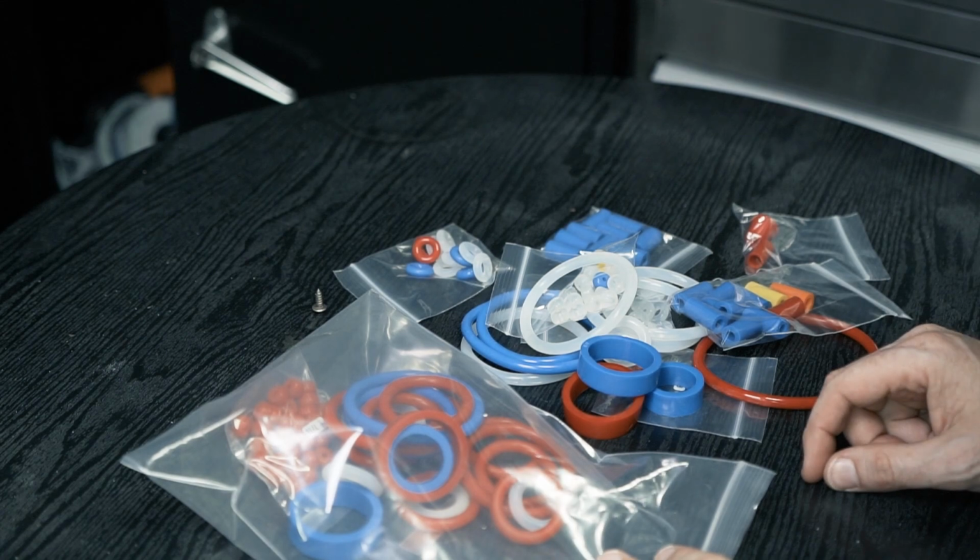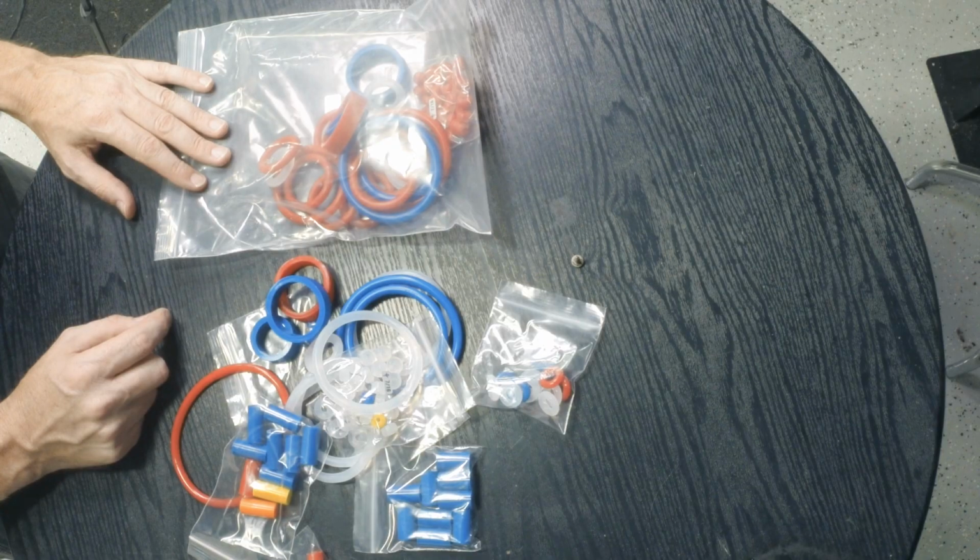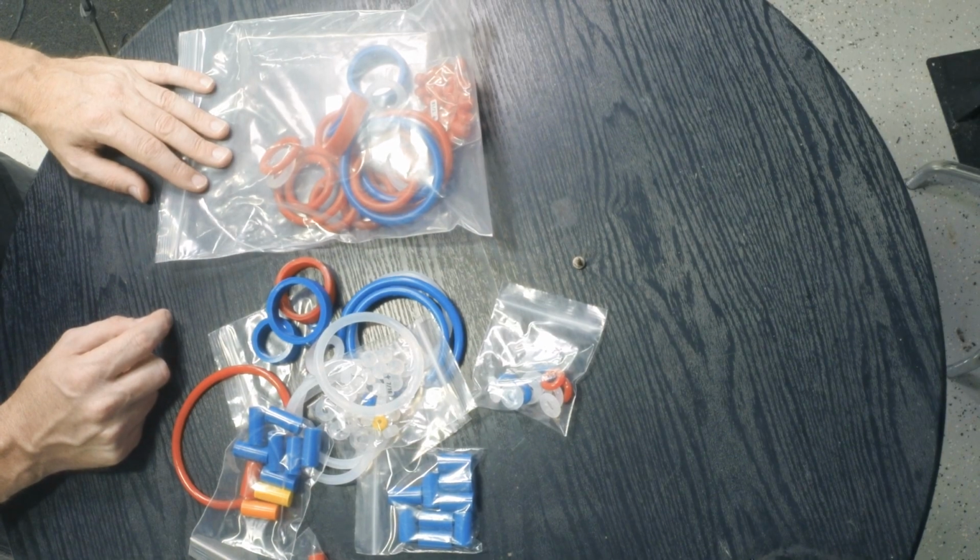So let's dig into Popeye and start removing plastics and getting all those old rubber, dry rotted rings out of there.